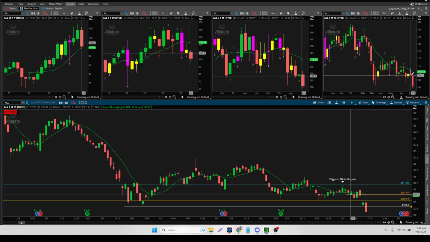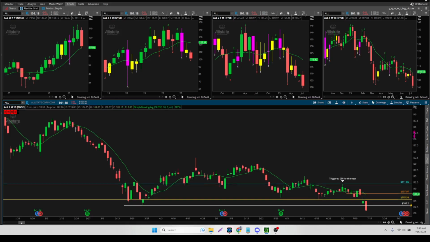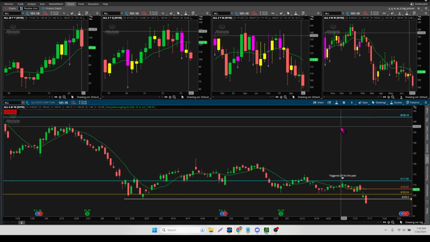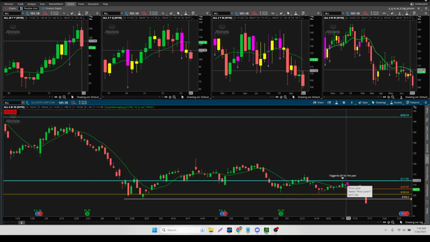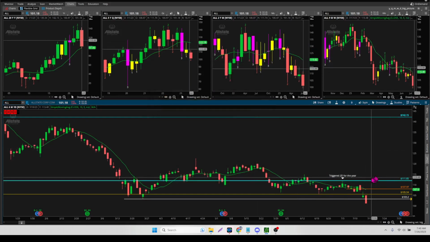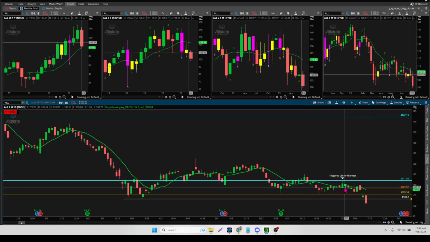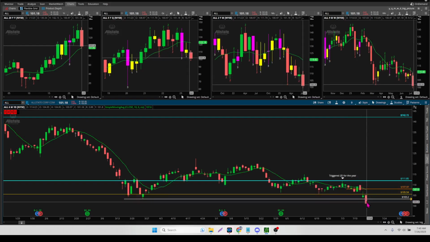If you want to see what that looks like on a smaller time frame, which is the daily for me, here are your colors to show you that this is the low for the last year, the previous candle. Normally what I like to do with that is make it just a little bit wider. I should have done that, just to let me know that this is the previous low. Once we got right here, you can see how we consolidated and they just couldn't take it higher, and then they busted it lower right here.